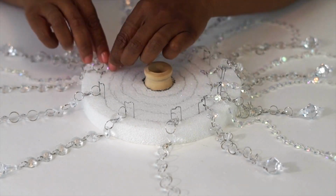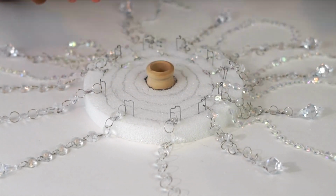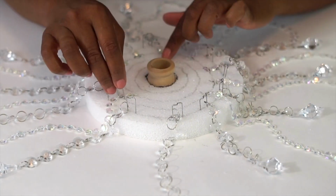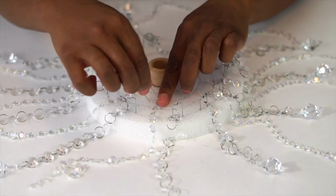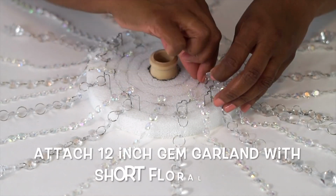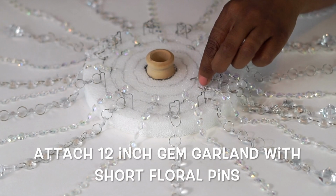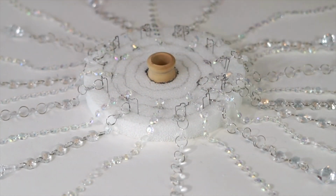You can do it. So once you've done the outer ring, you're gonna continue and attach all of the other rings using half of a floral pin. So you'll need to take those floral pins and your safety goggles, and you need to take your wire cutters and cut them down by half. You can do this, guys. I have faith in you.